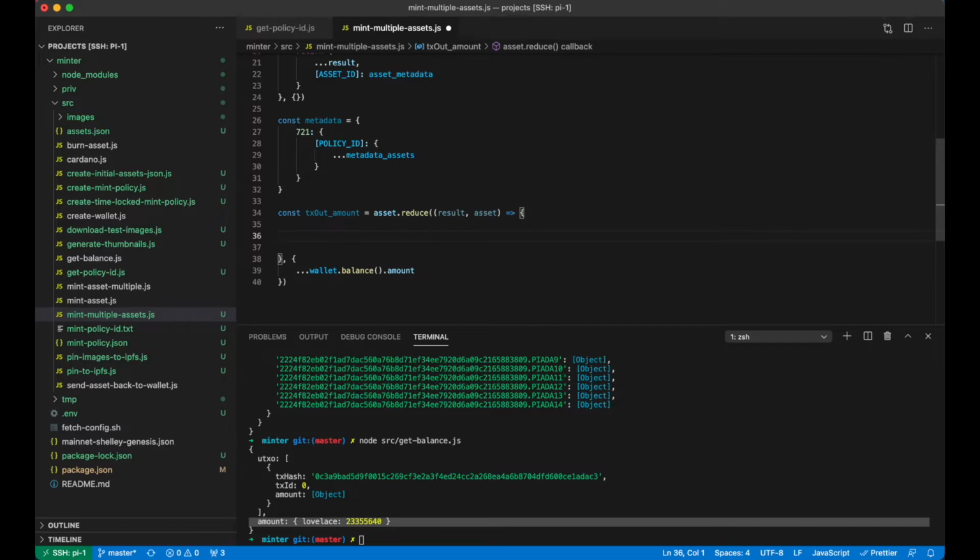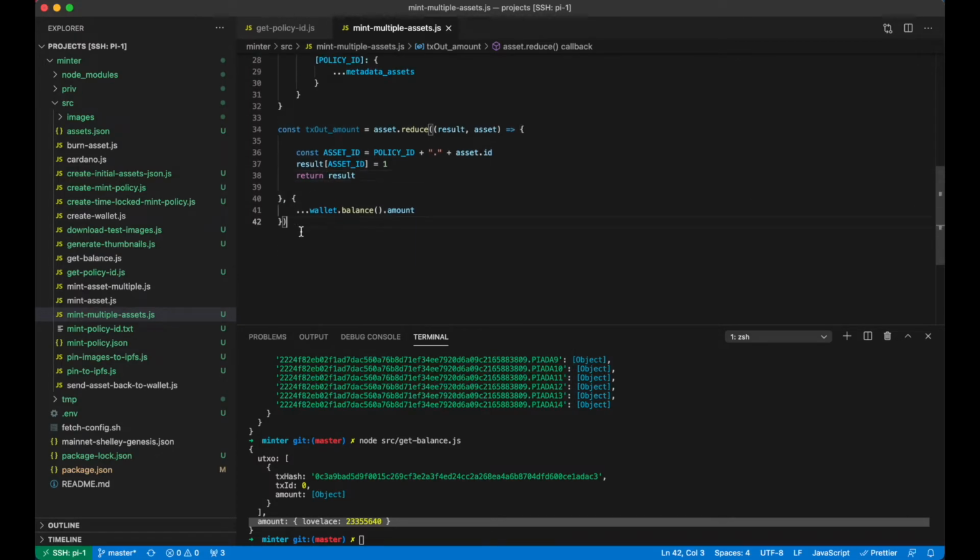And then let's add the expected outputs based on our assets. So that will be: define asset ID again, using the policy ID concatenated with the asset ID using a dot. Specify property using our asset ID with a value of 1. That's going to be the supply of our asset.